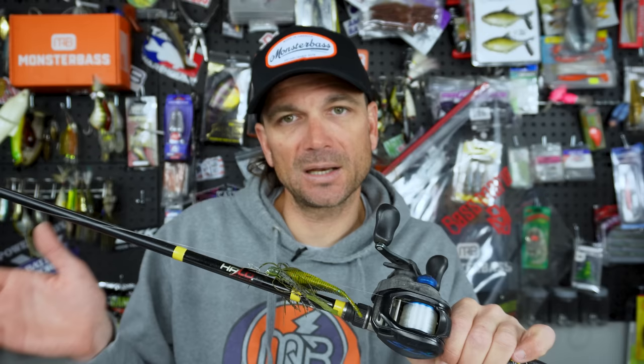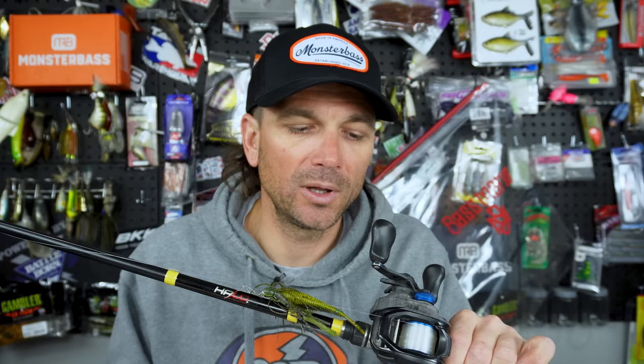I also have this on a 7:1 reel — this is the Shimano SLX. They're actually coming out with a new SLX, which should be pretty cool. It's a little faster reel. The reason being is I'm really using the rod when fishing it like a jig to swim the bait around. If you're not good about slowing down, go down to a 6:1 ratio reel — it'll force you to slow down. But I wouldn't go any slower than that, because sometimes they'll just pick this bait up and scoot with it. You won't feel the bite — you'll just be reeling and everything will go slack. Having that slightly faster reel lets you pick up that slack and stop them from dropping the bait before you set the hook.